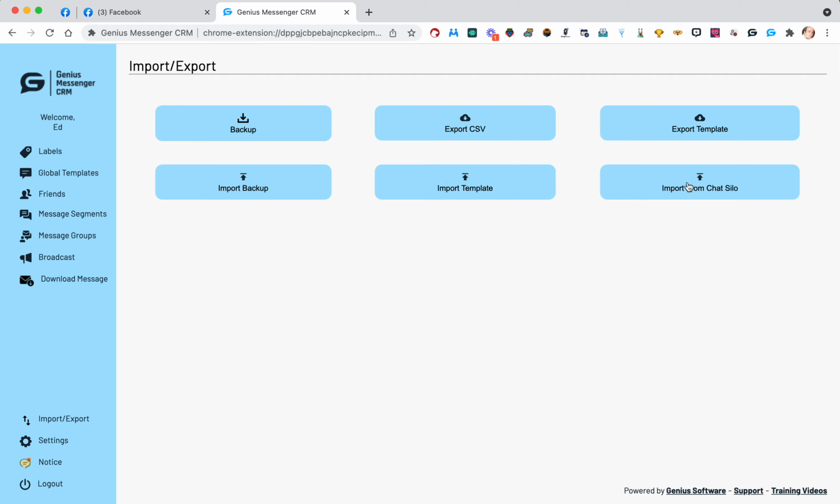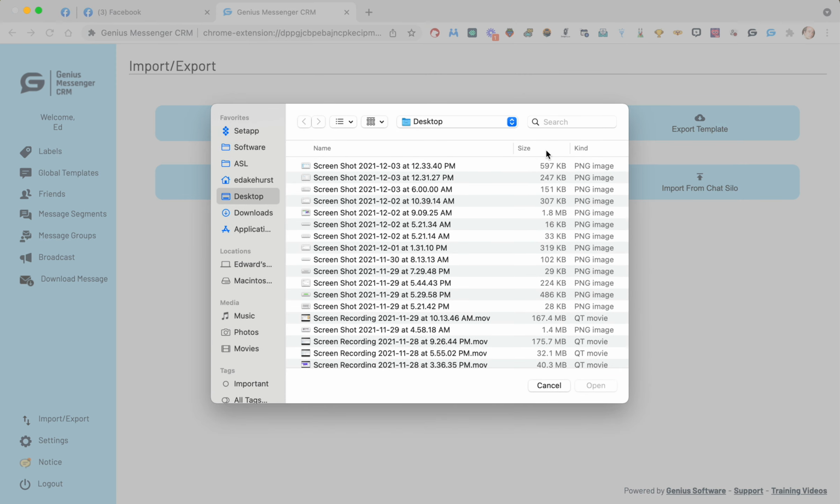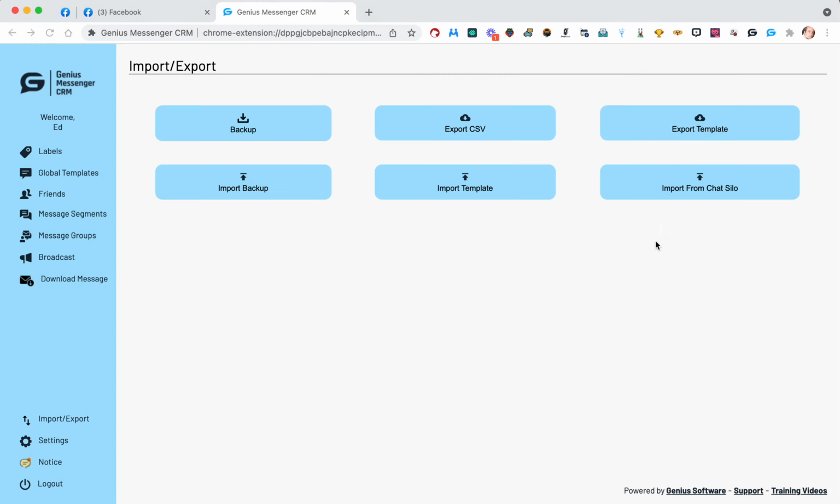And now we have one, and this may not be working right away because we're still working with the format that ChatSilo uses, but a lot of people say they're getting a lot of ChatSilo users in that have been asking about whether they can import their tags they've exported from ChatSilo. This will be a way to import an Excel file, an XLSX file. ChatSilo, my understanding is you can export things to a Google Sheet. So from the Google Sheet, you can just download as an Excel and then import it here. And it'll add all your contacts and everything.